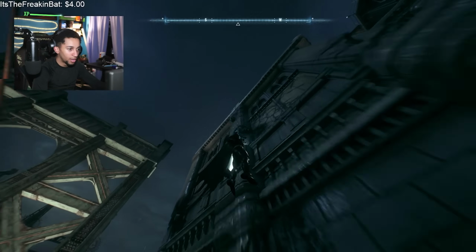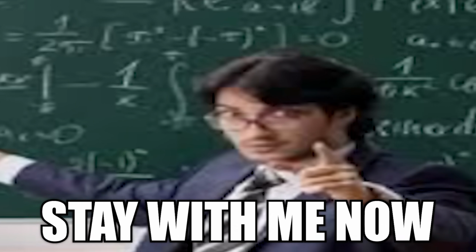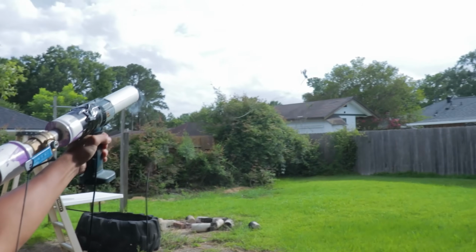Now with that said, everything he uses, like the Batclaw, the grappling hook, and the remote electric charge, are merely attachments that go onto the grapnel gun. Okay, you still with me? So the gun is what launches the attachments, and the attachments are what's being launched from the gun. Okay, we good with that? So in theory, if I just designed this claw and made that simply be the video, y'all technically cannot be mad, because the Batclaw is just that, an attachment. Not the whole gun and everything included itself. But don't worry, I'll be making a launcher of sorts, because that'd be lame otherwise if I didn't.